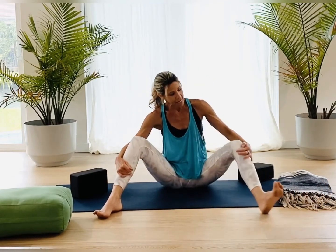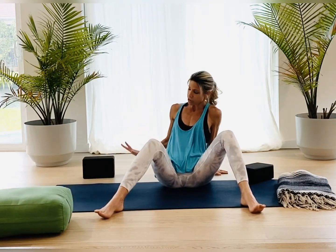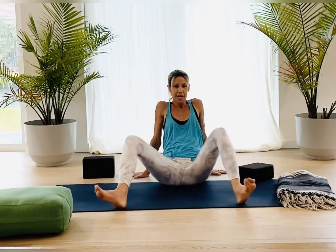And then you might take it in and lean back away from this stretch. This is going to give you a little bit of a release in your lower back. Hands are going to face out towards the sides, and just move your body a little side to side.